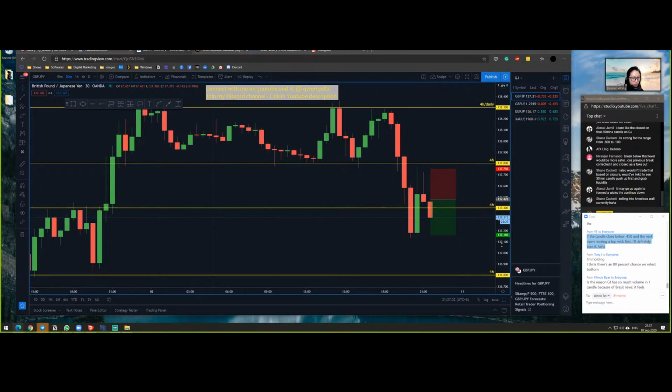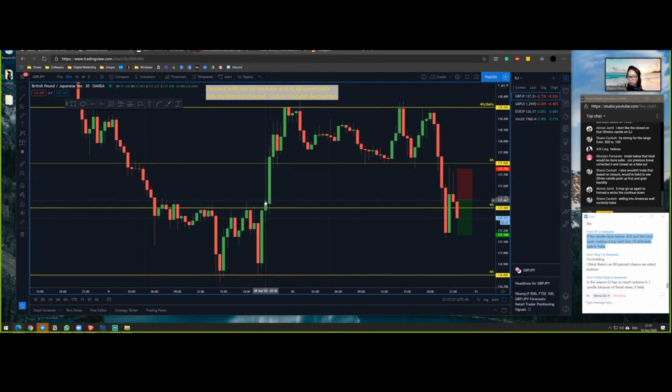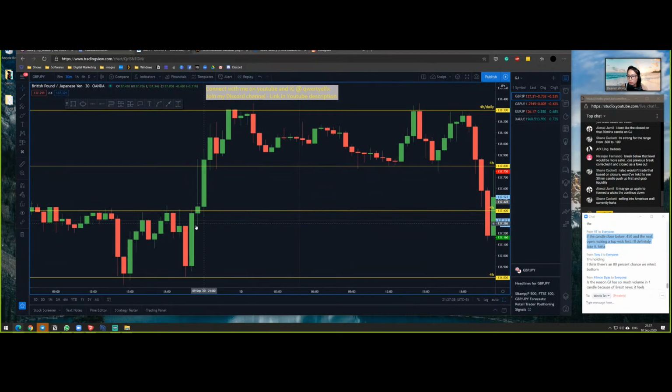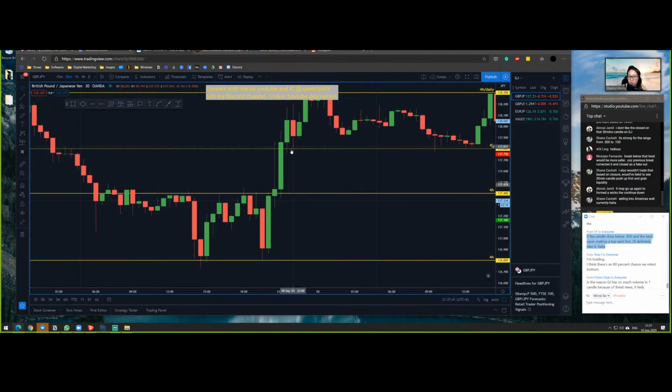Yeah, because I think we were looking at it. Yeah, so we were looking at it yesterday. It was just filling the wick, I think. This one here. Yeah, it was just filling the wick and then to continue up. This is the one that you guys caught yesterday. Yeah, the candle closes.